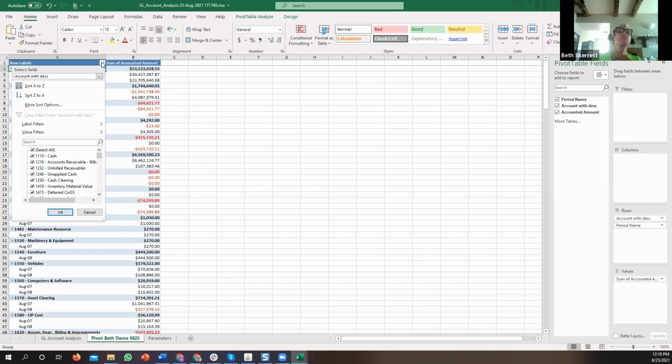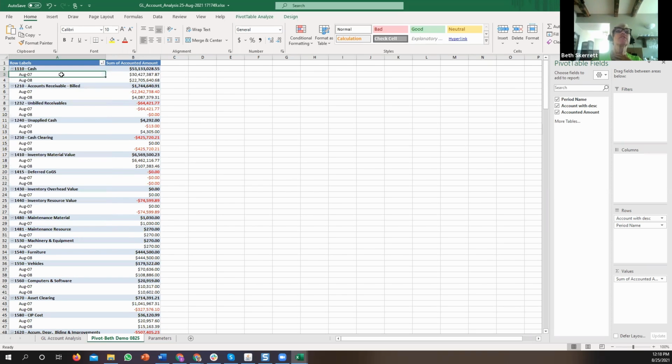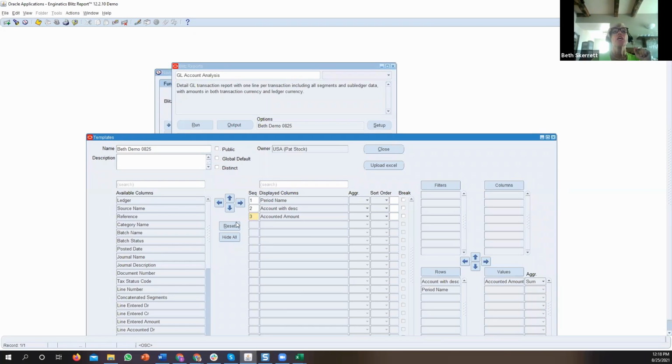I could pick which GL accounts I want. I could filter by which accounting period I wanted. So lots of flexibility in how you can pull this data and present it without ever involving a developer. If there are any questions, please feel free to ask, interrupt anytime at all. I'm walking through the functionality of the software, but happy to answer your questions.